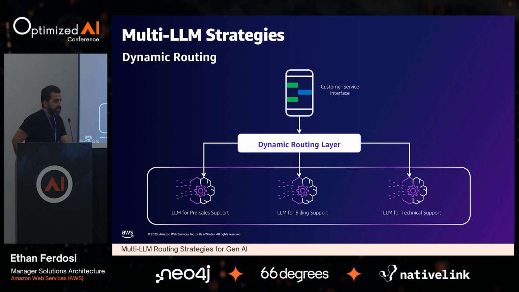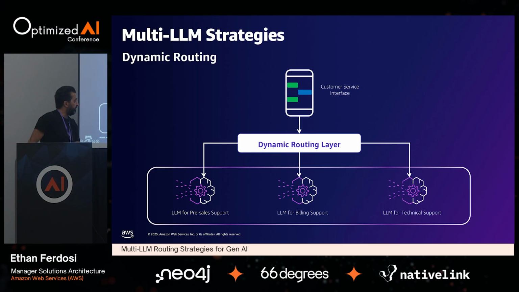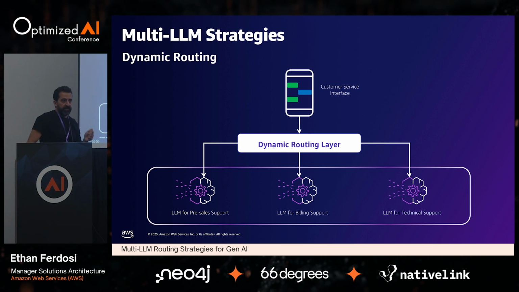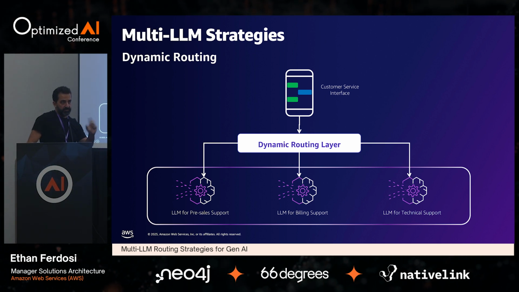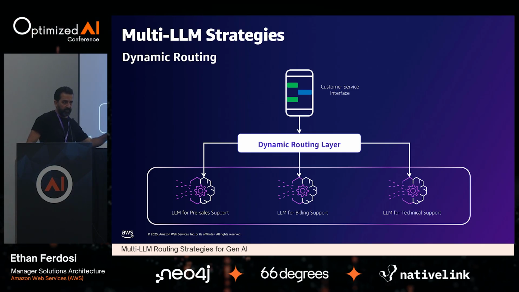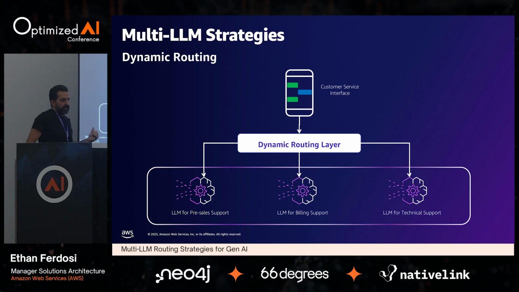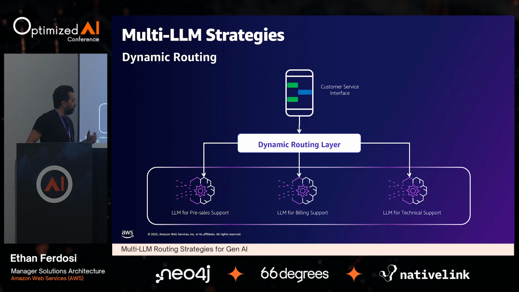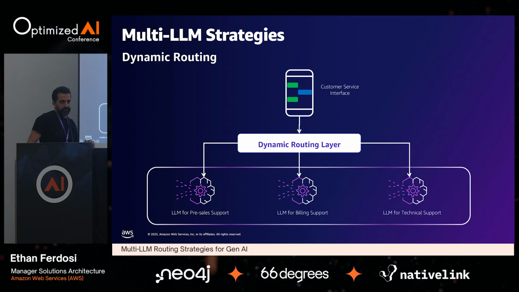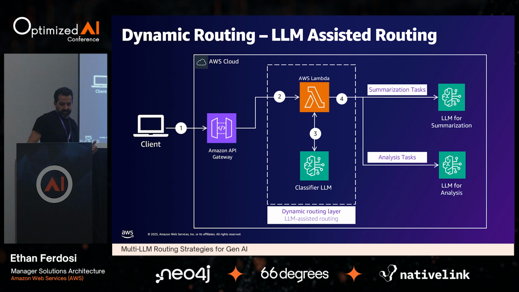Typically, one of the benefits that you get immediately out of the box is that it can cater for many forms of prompts. It doesn't need to be hard-coded. Your routing layer is going to make that decision: this is the prompt that I'm getting, I'm going to classify it and decide that this is tech support, or business support, or some billing support, and it's going to route it accordingly. The benefit that you get out of this is that it's very dynamic. By just fine-tuning your routing layer, adding more code and improving it, you will be able to do proper routing if you see any issues around your routing logic. But at the same time, it's extra complexity because there is less visibility into that.